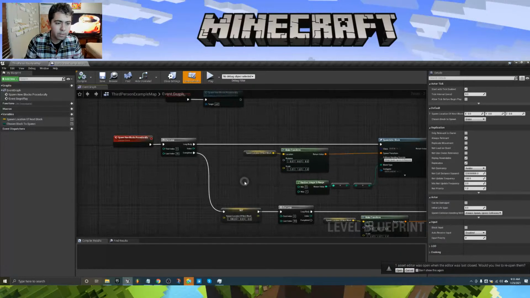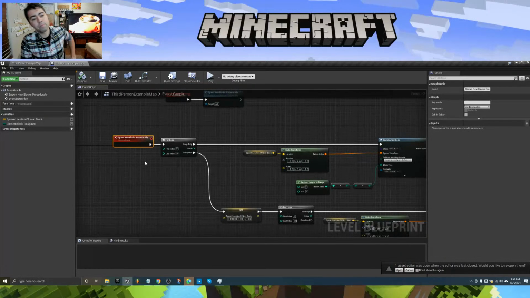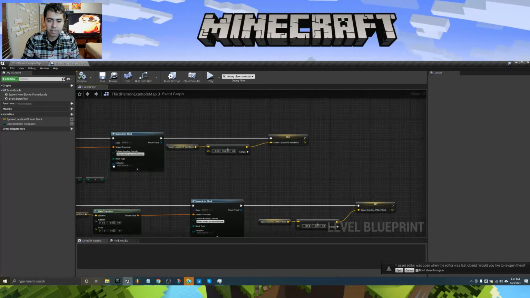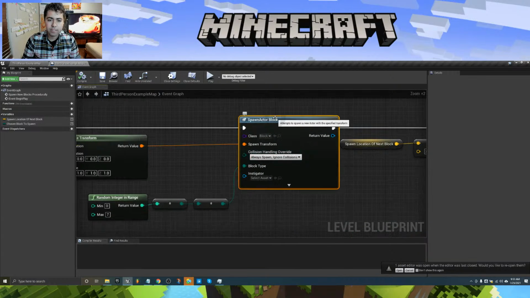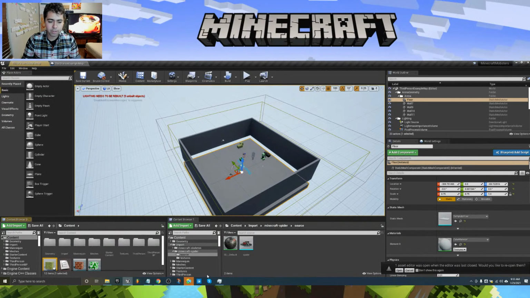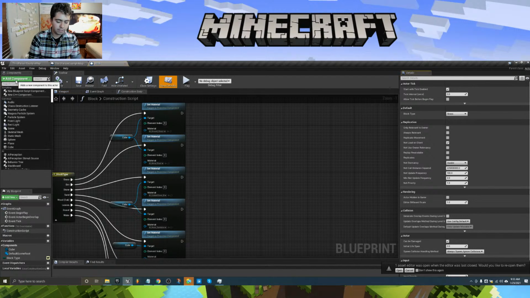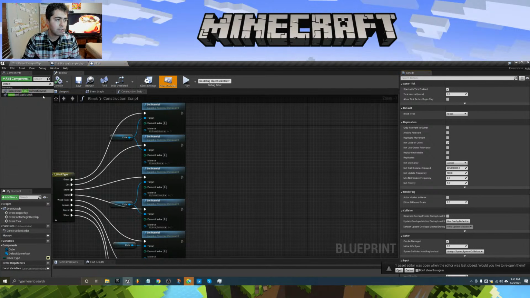This is the procedural algorithm, really pseudo-procedural, where we're saying, okay, for loop between 0 and 50 times, I want you to do all this stuff. Now we're spawning this thing called a block, and then the block shows up. Now there's a couple things I want to do about this. First of all, I kind of want to replace this static mesh and see if I can get an instanced static mesh. Much better.